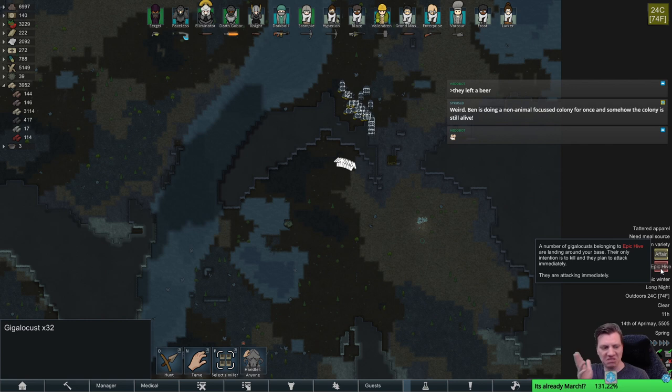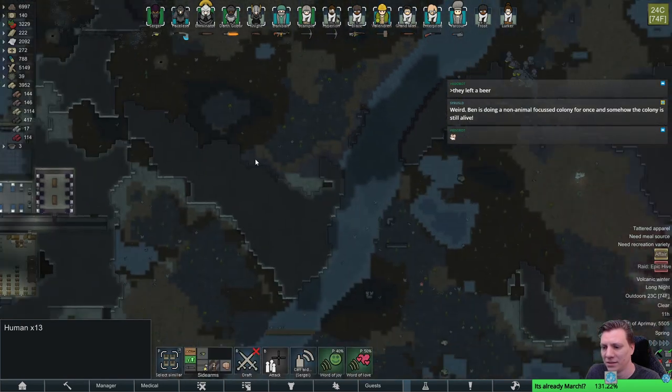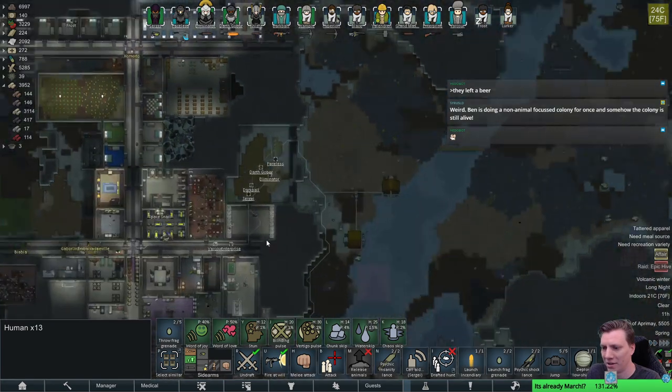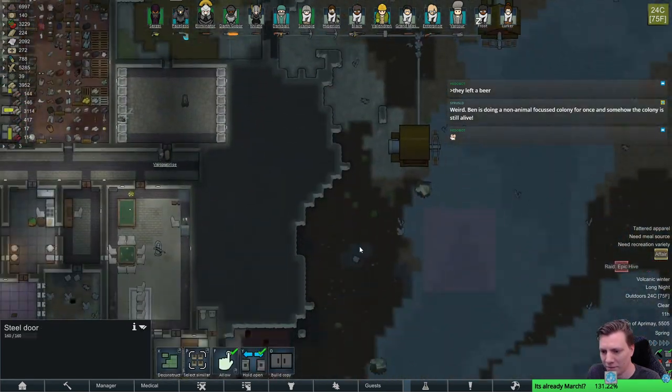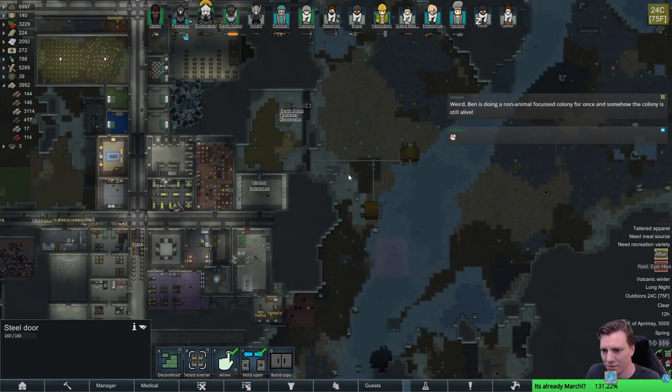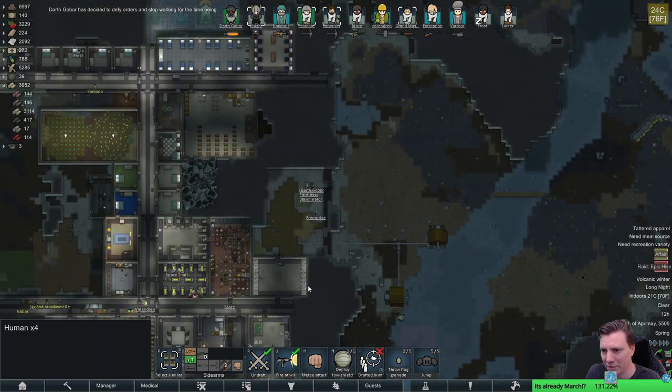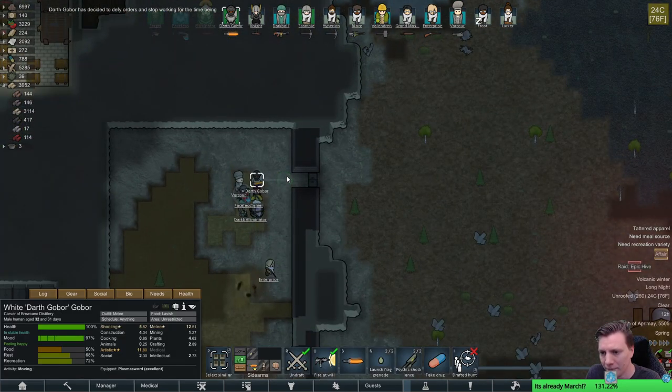Okay, I mean, it's not the worst thing we've ever fought. Non-animal-focused colony for once. So I'm like, I know, Cyrus, I hate it. I love playing with animals in this game, but they're always such a hassle. I'm not too concerned. They're coming down this way, so open this door. Oh, there's some, I was like, who's all the way down here? These guys come in this way. Get that door open. Faceless.